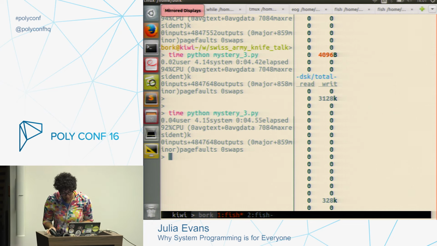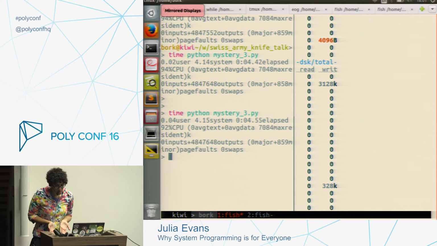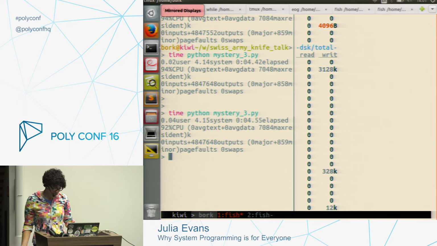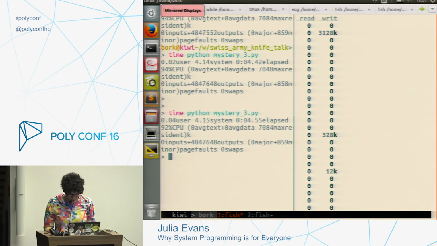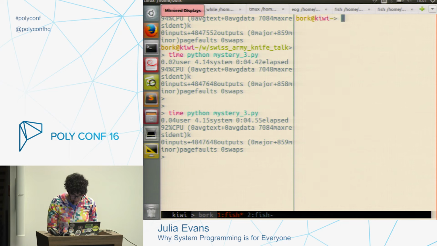But there's this question of why it takes all of this CPU. Right? You're just writing stuff to disk. It shouldn't be that hard. Mostly, you're just supposed to be waiting for the hard drive. So what's going on? I was very surprised by this.